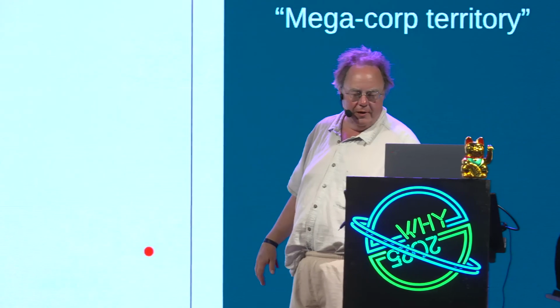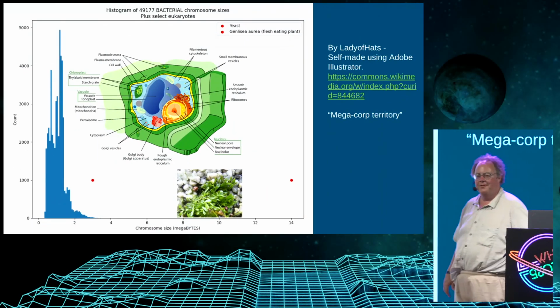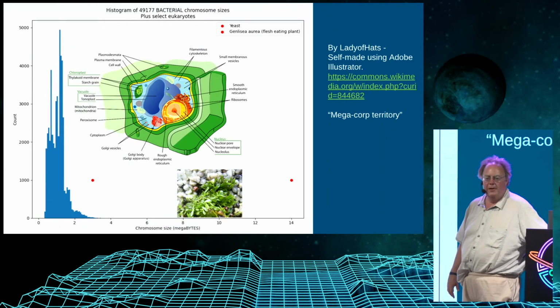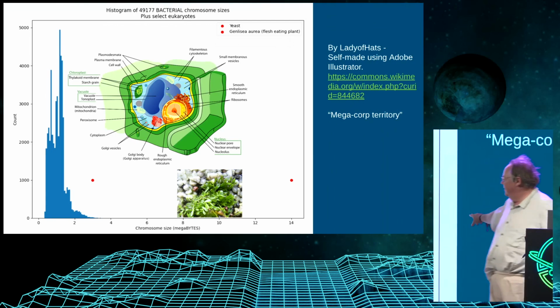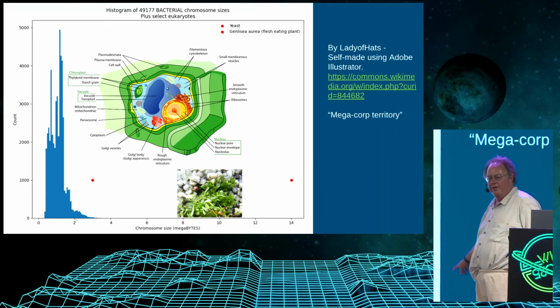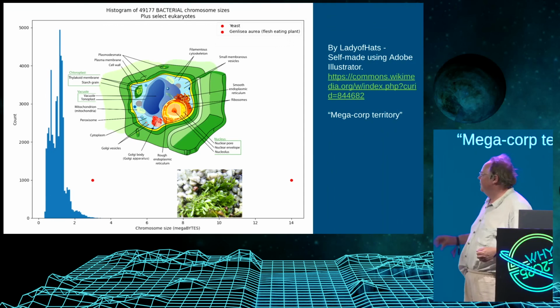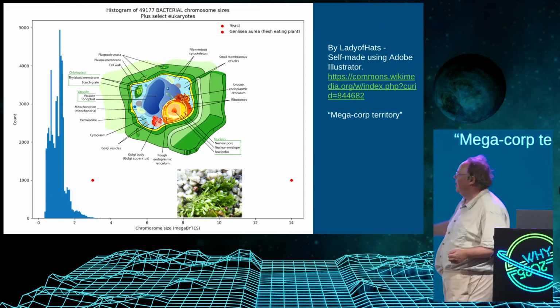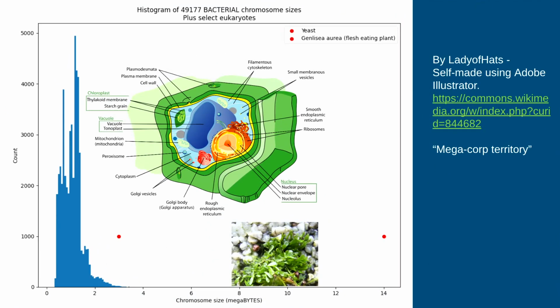So we have some further life forms. This is a meat-eating plant. So don't worry, it's not going to eat you. It's a very small plant. But this actually has a 14 megabyte genome. So you can build a whole plant out of 14 megabytes. Well, it's a very simple plant, but it already has an outrageous number of departments in there. It has structure. You need to fill out forms to get anything done in this cell. But this is nothing.